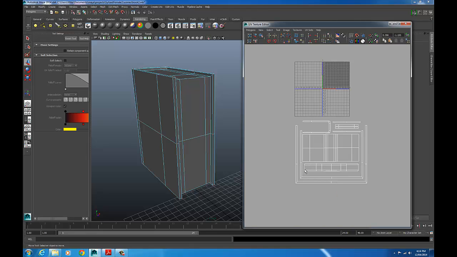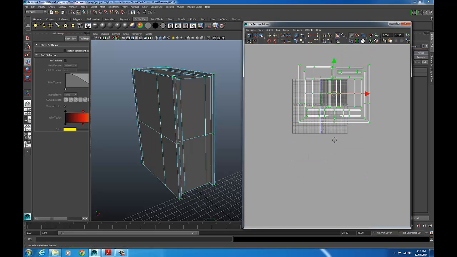I can probably make these two shells move up into the UV space a little better. So I'm going to select those shells. I'm going to move them up as tight as they go, and then I'm going to just do that last shell as well, and same deal, moving up. Just trying to maximize the space utilized. So now I've got my book totally UV'd.